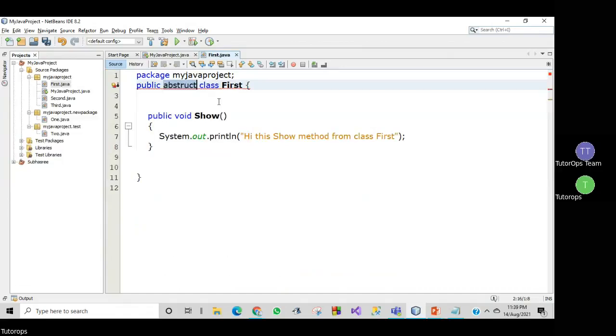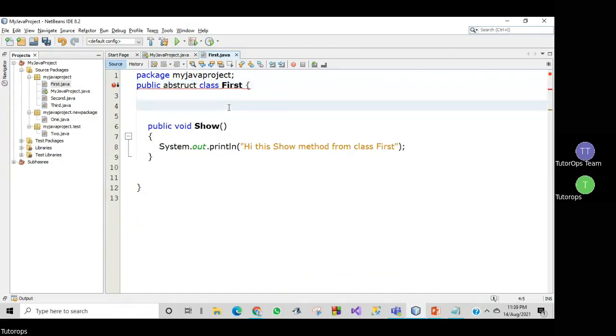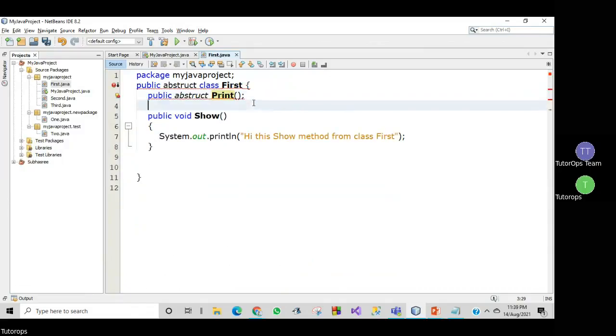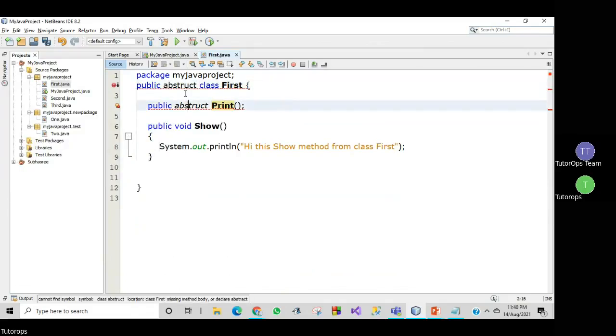What happened? Why is it showing an error? Why is it a red wave? What is it saying?